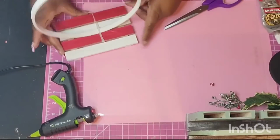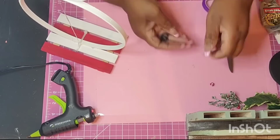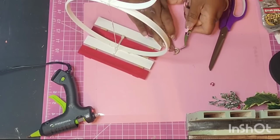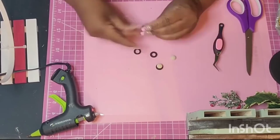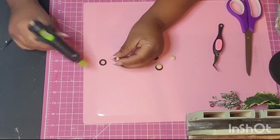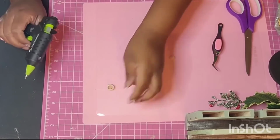So anyway, once I get that on there, I go in, I add the hot glue, I flip it over, I put some more glue under there, because I just want this bad puppy to stay in place. And it held up. It's holding up really good too, guys, just so you know. It's been up for a couple days now, and I even banged it a couple of times. It didn't fall apart. I really thought it might.